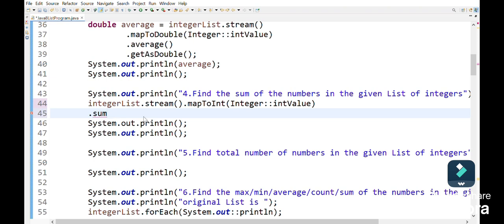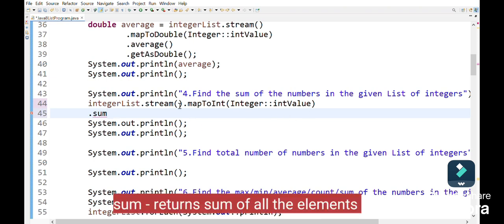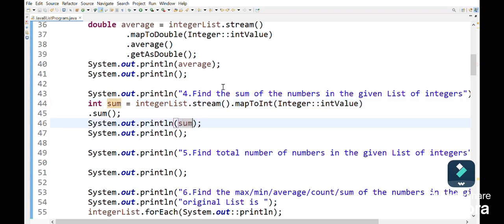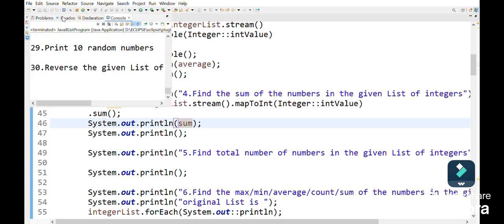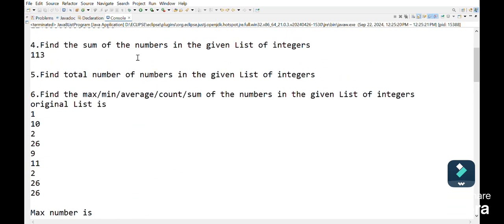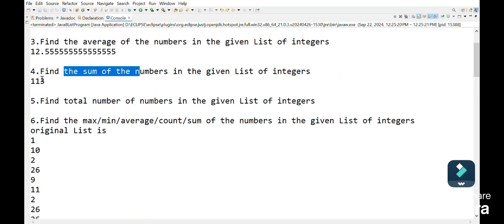This method will return the sum of all the numbers in this list. So directly we can print this. Create a variable, sum, and print this sum here. Running this now. Let's check the console. This is the fourth question. Yeah, the sum of the numbers is 113.